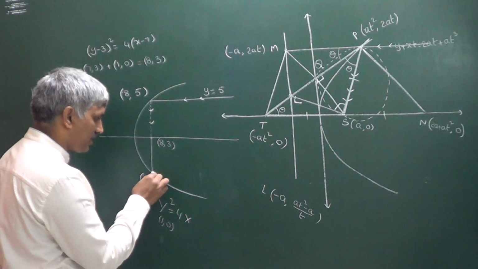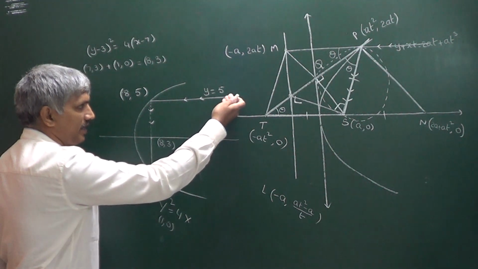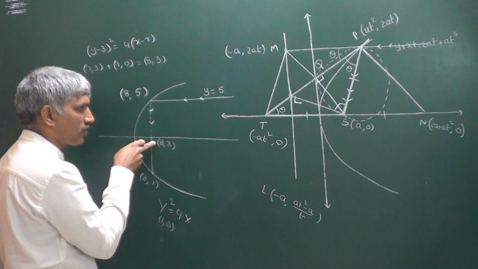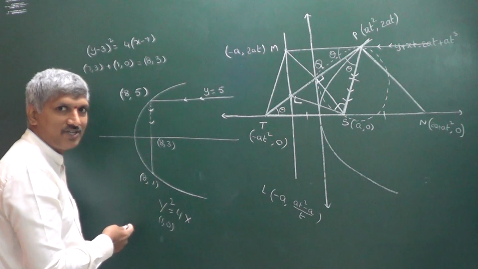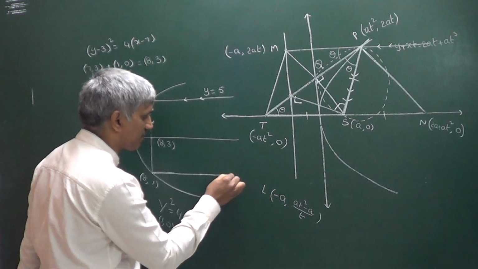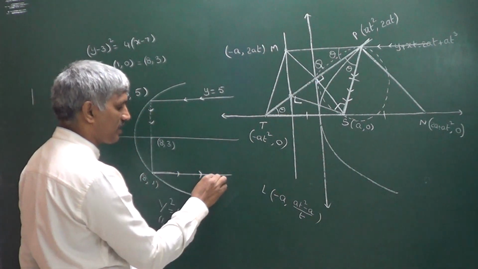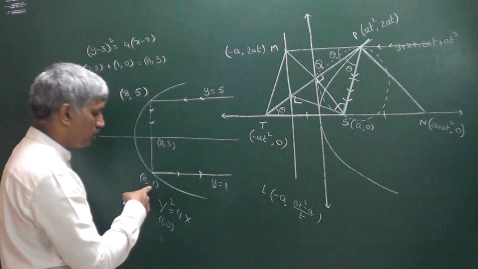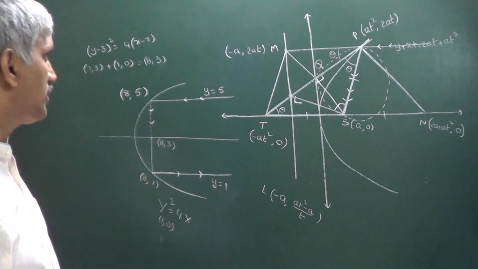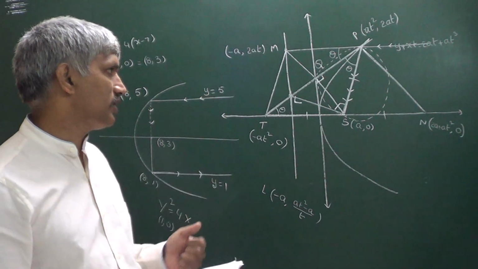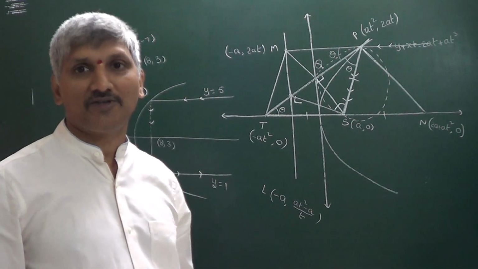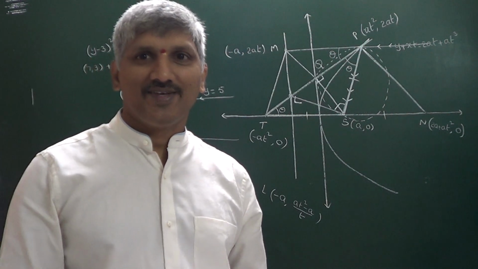Now the second time reflected ray: a ray incident here, this is the first reflected ray passing through the focus. That line equation is no doubt x is equal to 8. Now this is the second reflected ray. The equation of this second reflected ray is y is equal to 1, because we got the y coordinate equal to 1. So these are a few geometrical properties of a parabola and the reflection property of a parabola. Next class I will try to discuss a few more questions. Okay, bye bye, see you.